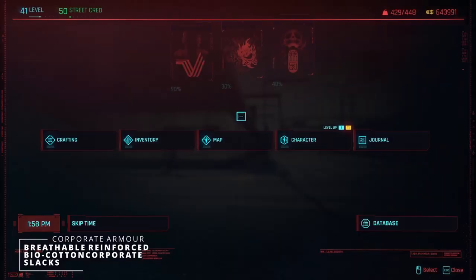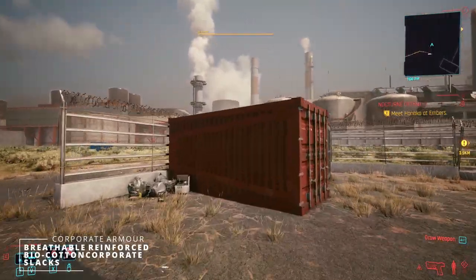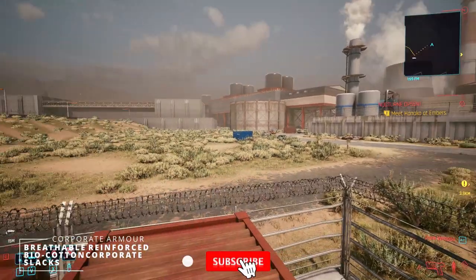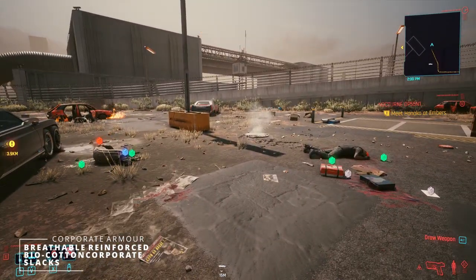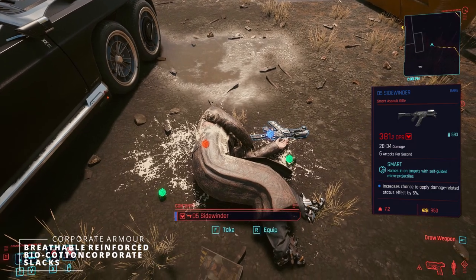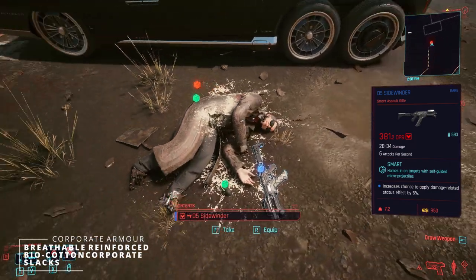And you're looking for this compound. It has a couple of red containers in it that you can use as waypoints, I suppose. And then you just want to make your way to the posh car there. And then you'll see a guy dead on the floor. And he will be holding the breathable reinforced biocotton Corporate slacks.